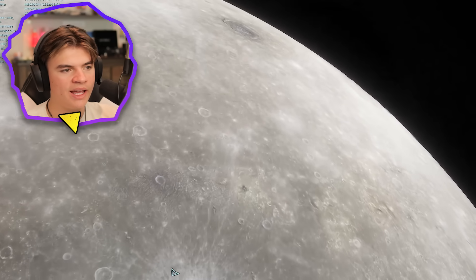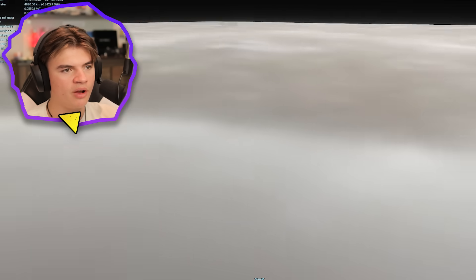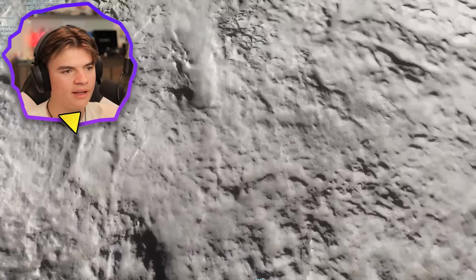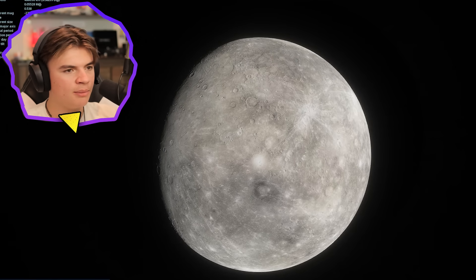The ability to go land and see the depth of the craters is something else. Once you get close it kind of blurs out and gives you a rough estimate of how the surface looks. It does give you rocks though — it almost looks like the Moon's surface. But from out here it looks awesome. Let's have it spin around and see both sides of it.